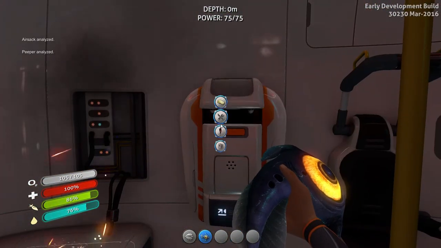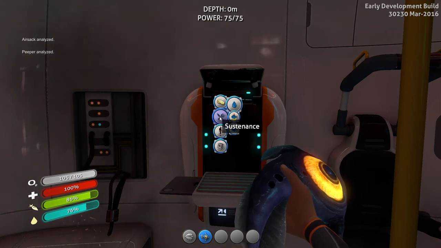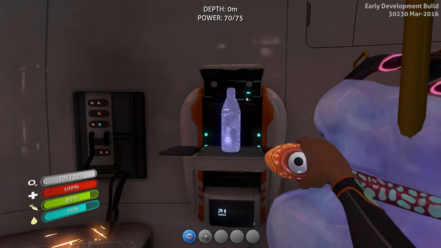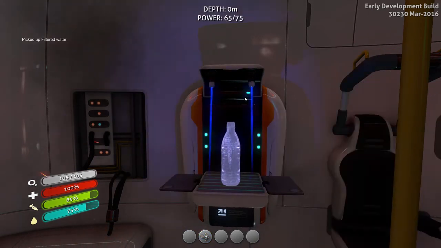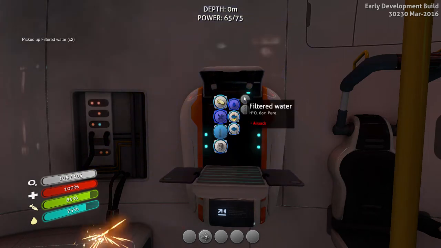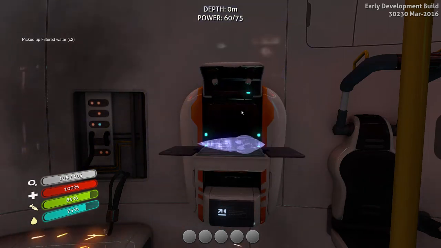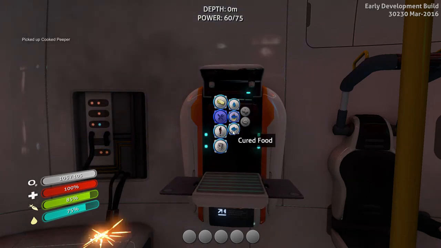Okay, we're gonna cook this guy. It always says new creature discovered, but, yeah. Okay, so we can make some water. We've got some air sacs. Let's do that. Always good to have the water. And let's cook this peeper. And that's about it.